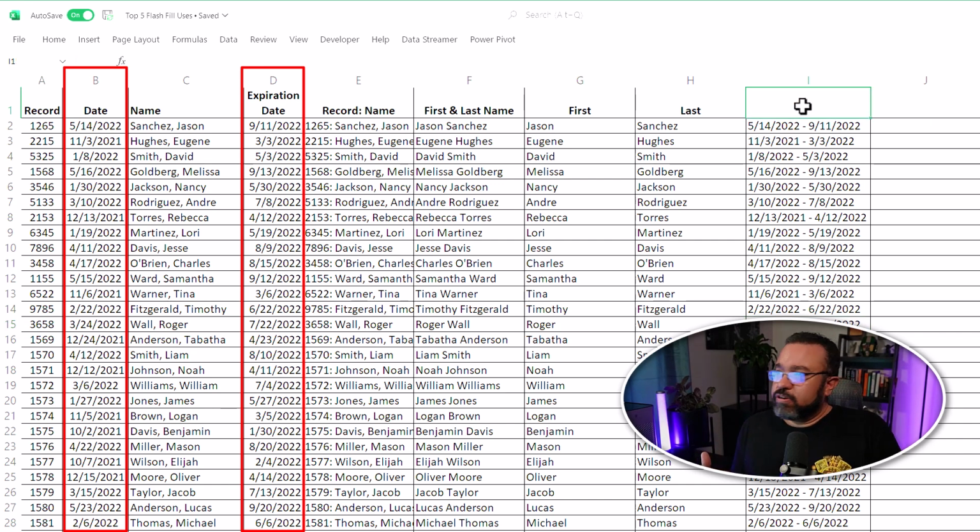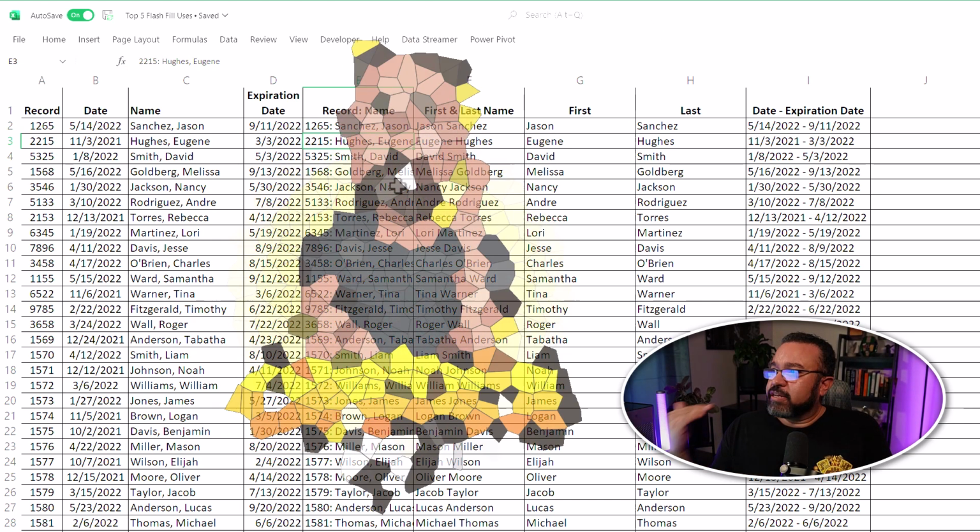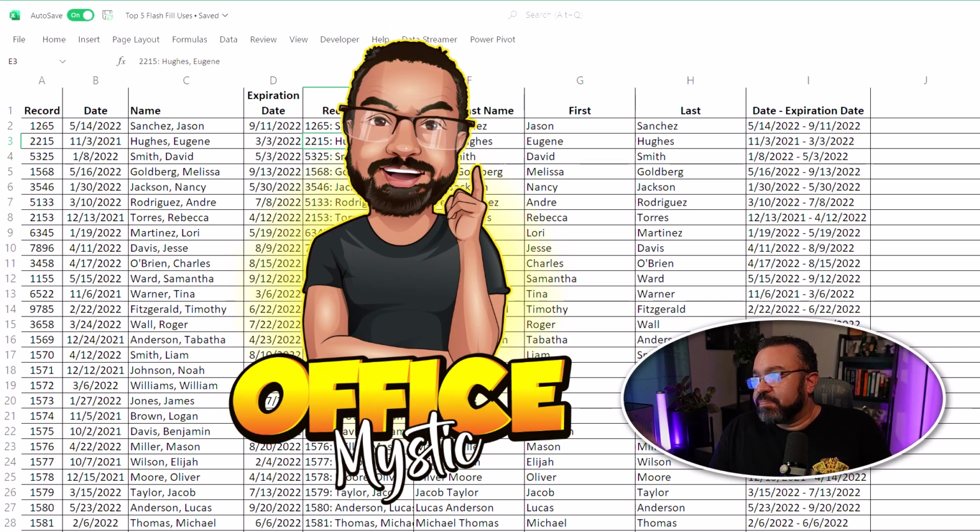When I did this before, it actually combined the titles and it said date hyphen expiration date. But it didn't happen. So that's one thing you have to keep in mind. When you're working with these flash fills, it may not always operate exactly the way you expect. So thank God for Control E so you can force it to happen. Other times, if you do Control E, it'll still not do it. Like with the colon under the E, when I entered the colon before, it automatically updated column E with that colon, but it didn't do it this time. So I had to create a new column in order to accomplish that.